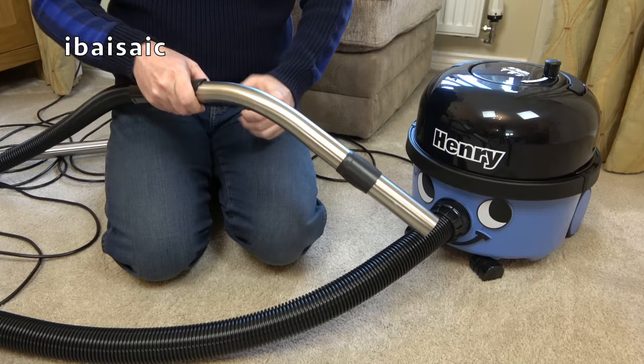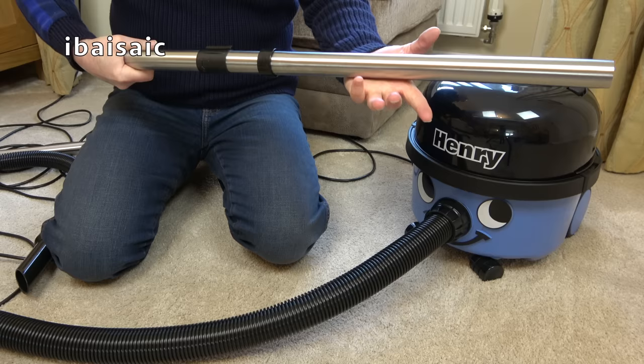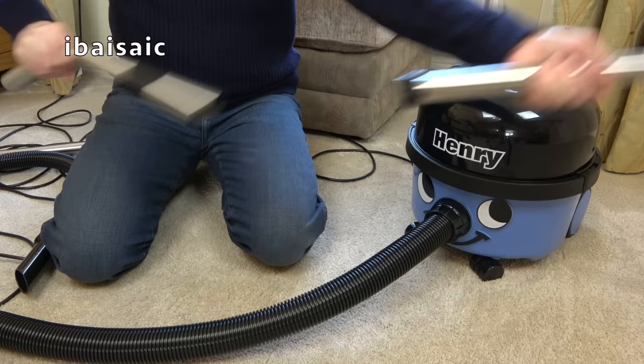So we can attach the wands. These do tend to fuse themselves together sometimes. There have been complaints. So if you're in a relationship and you've got someone who can tug on the other end for you, I suggest if they do get stuck, get someone to hold the other end while you twist and pull. But that does happen, I have to say.